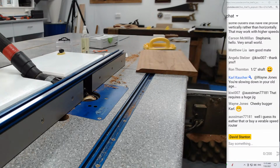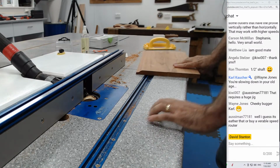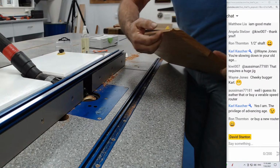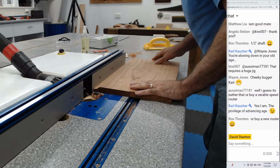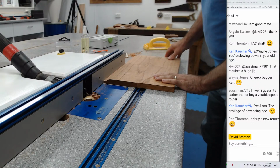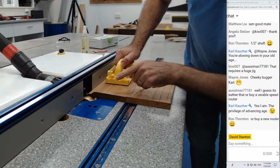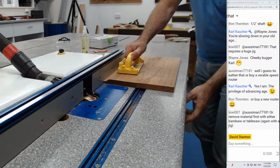This is something that you would measure. I've already set it up. So let's just do it at this stage. Now instead of working on the top, I'm now going to work on the underside. And that's what I've done with my box. Okay, turn the dusty on again. Cool. And I can have a look there and see how much it's going to take off. Can you see it there? It works quite well. Here we go.